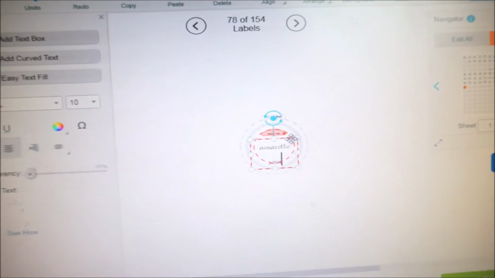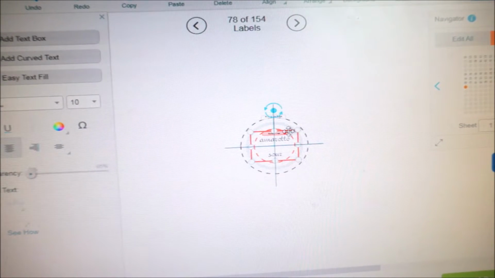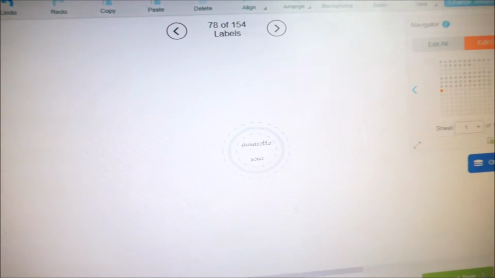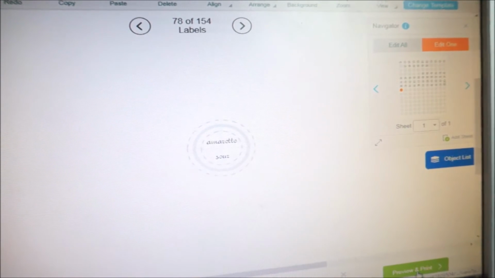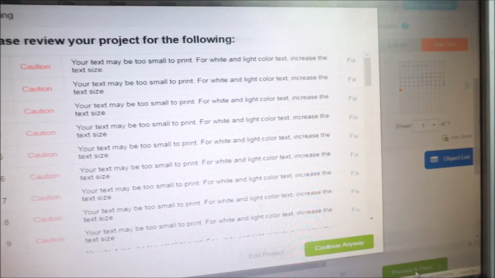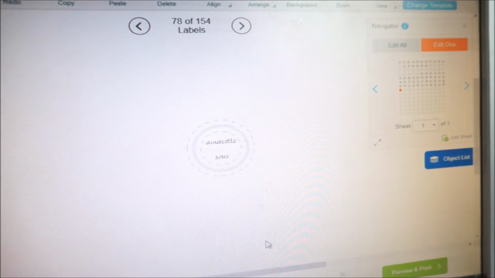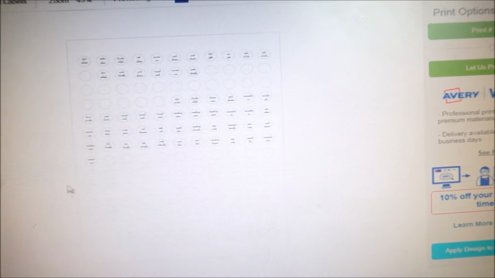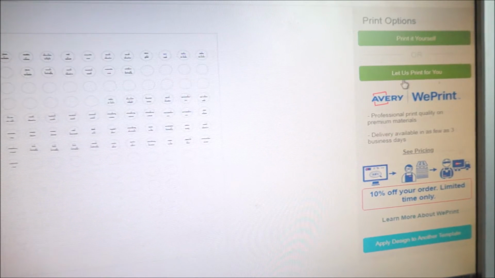After that, you can either edit all the stickers that are on the label sheet, or you can edit one at a time. Usually I edit one at a time because my customers buy a lot of different lip gloss samples. So pretty much what I do is edit one at a time, and then I put the name of the lip gloss on each one of the stickers separately.